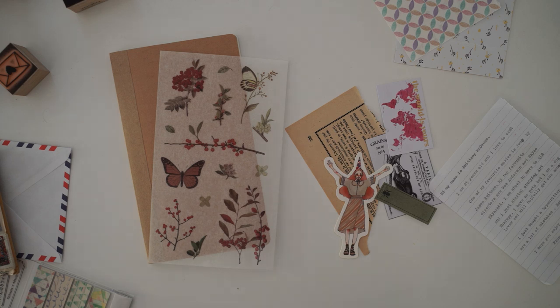But the only people who can participate in the monthly swap, and today's monthly swap is going to be a traveler's notebook, will be the people who have signed up to my Patreon, specifically to the monthly swap and challenges tier. So if you would like to sign up, you can sign up before the 10th of June and you'll be able to participate in this challenge. And then the monthly traveler's notebook will actually be sent out on the 15th of June.